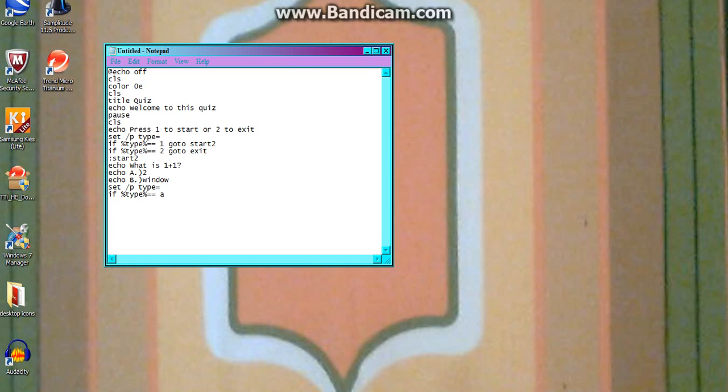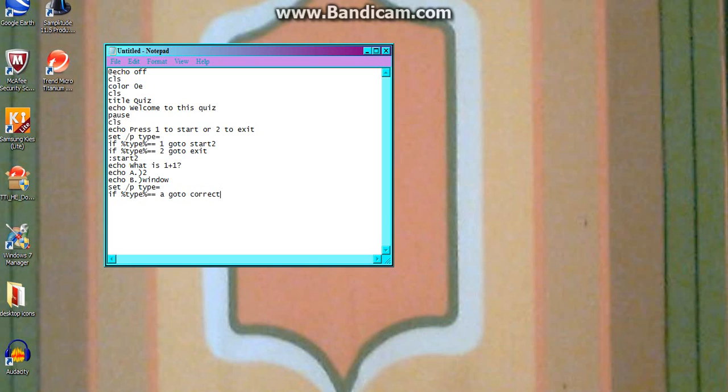Okay, now if %type% equals A, and also what you can do just to make it a bit better is also do a lowercase a. So if they press a lowercase a, and also a caps A, just in case they do, but I won't do that at the moment. And so then all you've got to do is go to, we'll say correct.